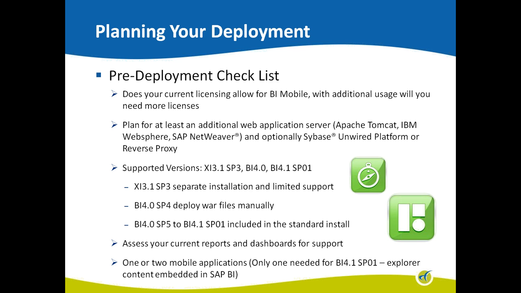Currently, in the latest release of the application, and if you have BI 4.1, SP01, Explorer content can actually be leveraged in a single app in the SAP BI Mobile application. And so if you're at a later release and you have the latest app that you're going to be deploying out, you can just deploy out one single app, and all content can be shared in there.